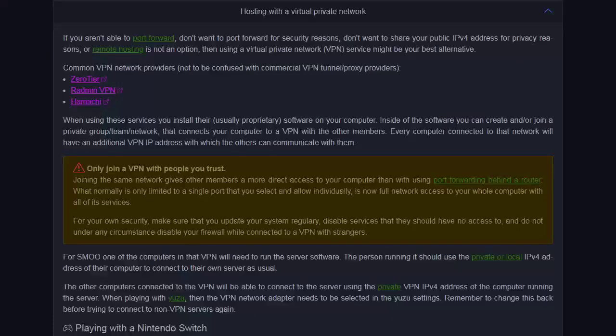Hosting with a virtual private network. If you aren't able to port forward, don't want to port forward for security reasons, don't want to share your public IPv4 address for privacy reasons, or remote hosting is not an option, then using a virtual private network (VPN) service might be your best alternative. Common VPN network providers, not to be confused with commercial VPN tunnel/proxy providers, are ZeroTier, Radmin VPN, and Hamachi.